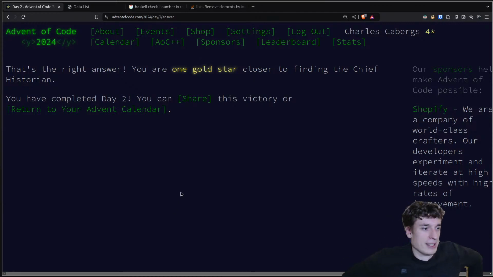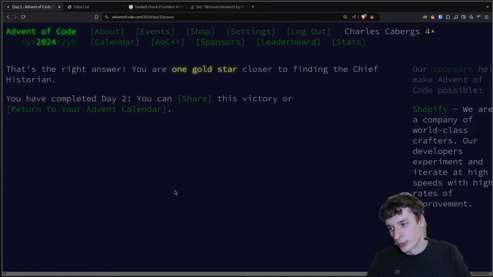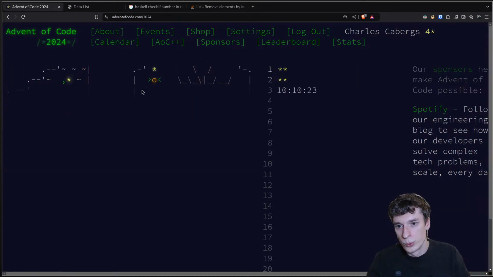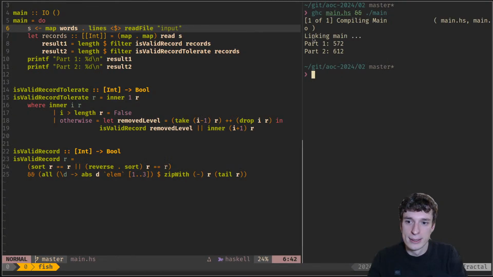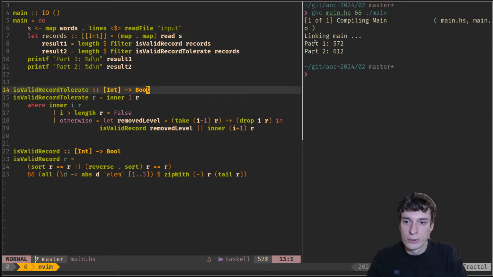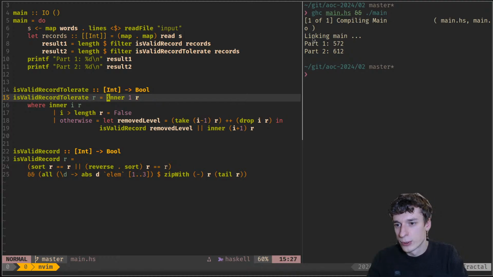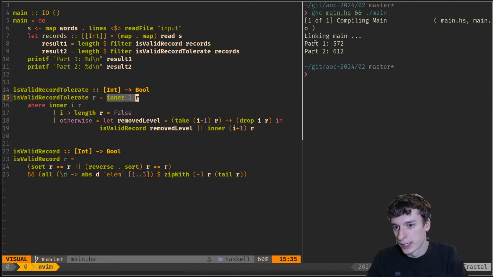Yeah. It's often the case in Advent of Code where I miss like a +1 or -1 somewhere, and it just ruins the thing. Anyway, that was it. It's not too bad, but it's always frustrating in Haskell to do those kind of basically for loops with recursions. So yeah.